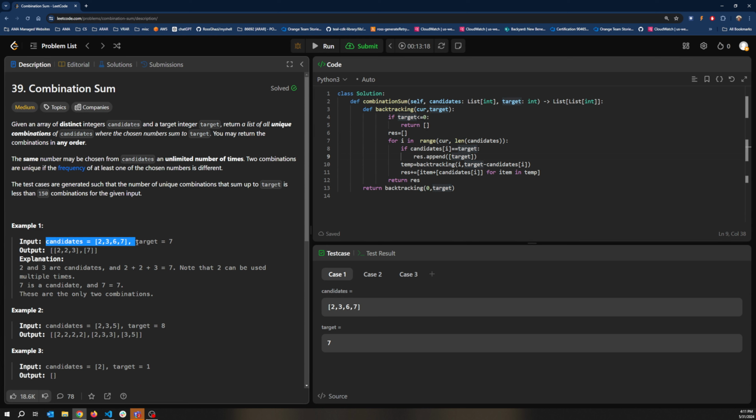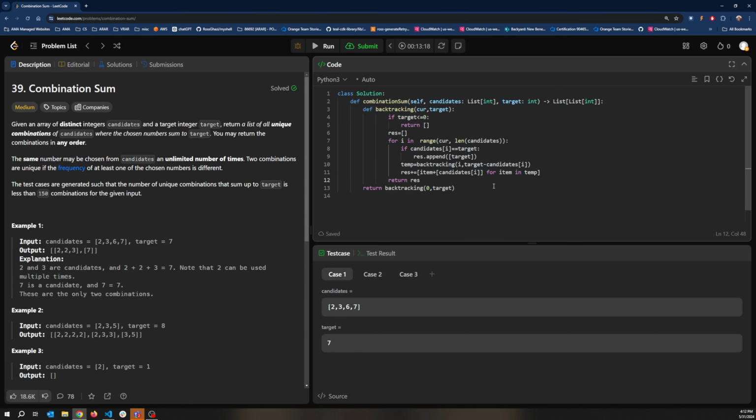So if I want to recap the question, we have an array and we have a target number. We want to produce all subarrays where, if we add up the elements, we get the target. And we can have duplicates for number 39. For example, 2 we can repeat. So 2, 2, 3 is going to be 7, and 7 is going to be 7. So that's the fastest way.